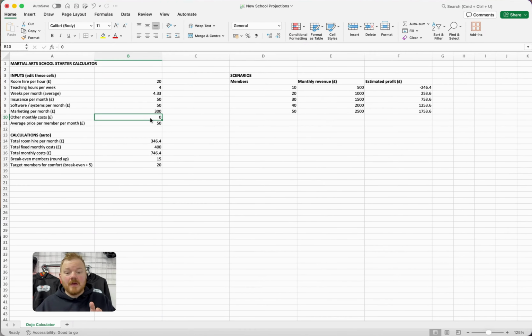And one thing that I would definitely suggest as well is if your martial arts doesn't need mats, so if you're standing up the whole time, then have a think about these costs initially, because if you invest in them early, yes, it's going to cost you. Yes, you've not made any money yet, so it's pure cost. But also, people don't see the difference. If you start on a hardwood floor, like many dance classes do, and then 6 months in you're making a little bit of profit, you go, okay, I'm going to reinvest into the business and get some mats down. And your members are going to see that you're putting that money back into the business. So that's a bonus.